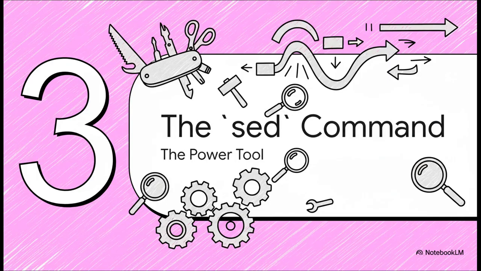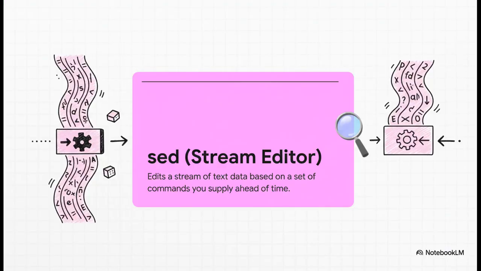Okay, so we've seen the simple tools. Now let's grab the versatile multi-tool from our kit, sed, the stream editor. This is where things get really, really interesting. So sed reads text line by line, right from a file or from a stream of data. It applies whatever commands you give it, and then it just outputs the result. And here's the key part. It does all this without ever changing your original file. It's non-destructive, which makes it super safe and incredibly fast.